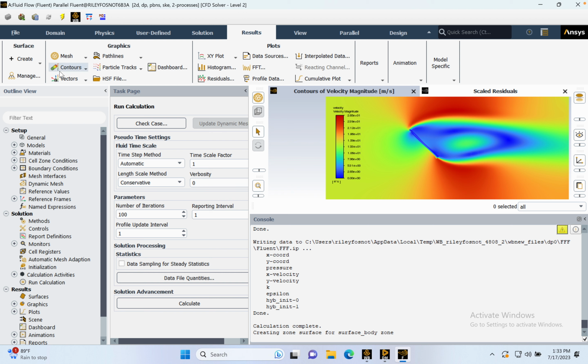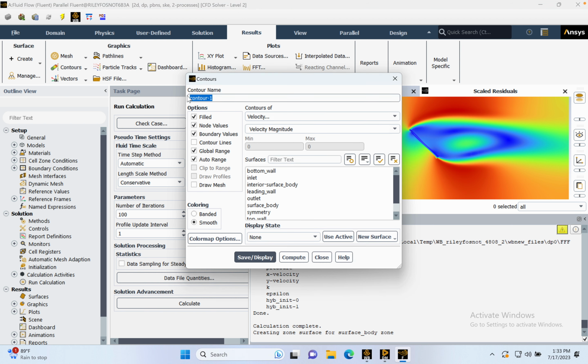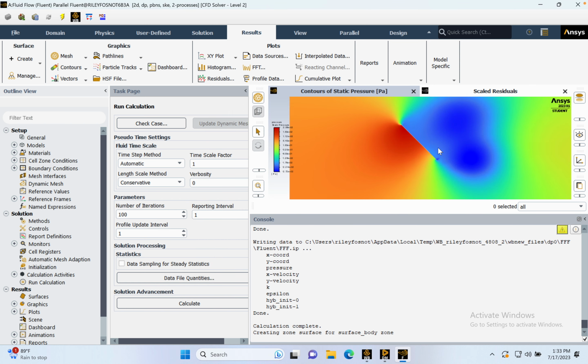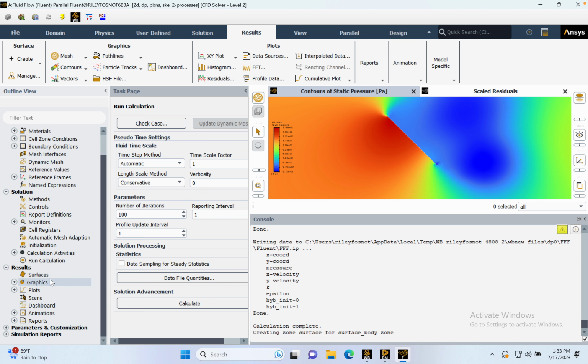Before we go into results, I want to do one more contour, and this will be our pressure contour. Because again, I honestly like these contours better. They're a lot smoother looking and a lot easier to do. You just select your variable and you want, and there's our pressure contour. So you have this area of really high pressure. This is really a big area of low pressure, which obviously is why we get pressure drag, right? Pressure wants to go from high to low, so it's going to be trying to push this way and creating that pressure drag.